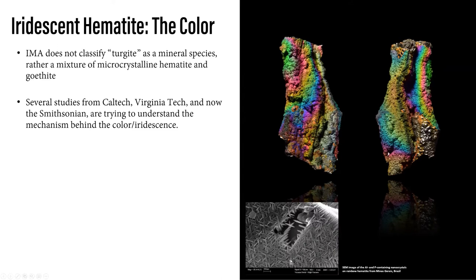They didn't have enough analysis to properly identify it as a new mineral species, but they attributed it to thin film interference. You can see here a really interesting photograph — not of this specimen specifically, but of iridescent hematite from Brazil — showing those nanorod structures under an electron microscope. Getting down to a small scale is how we've been able to understand this better, because technology in nanoscience and microscopy has vastly improved.